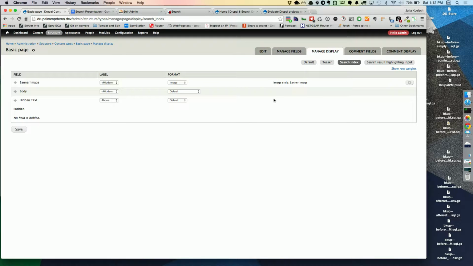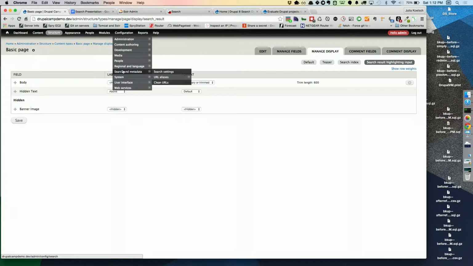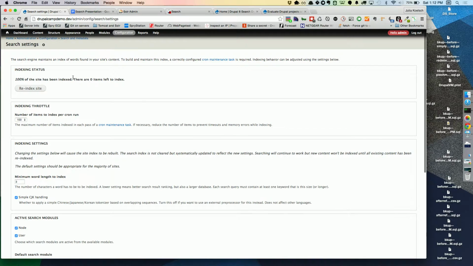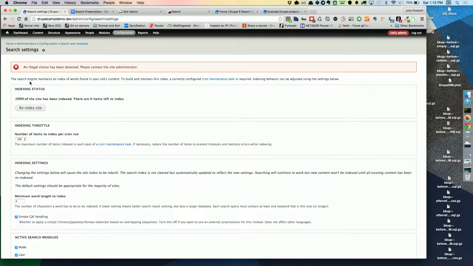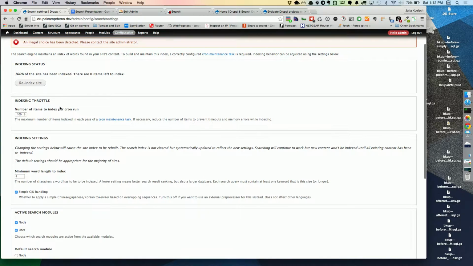You can look at the search configuration and it should tell you if it's been indexed or not. You are correct. So let's talk about the settings real fast. Search settings. So that's under configuration and then search and metadata. So yes, you can see the indexing status. 100% of the content's been indexed. You can also re-queue it to re-index your site. So we could do that, although that's odd.